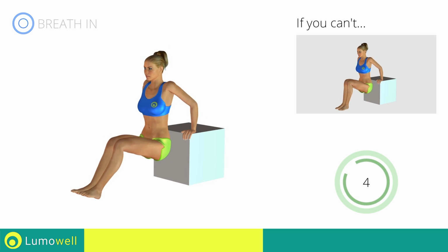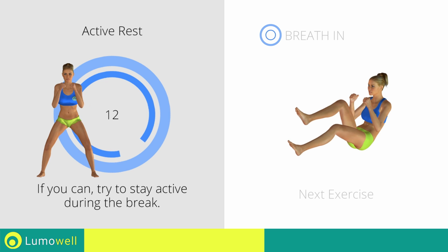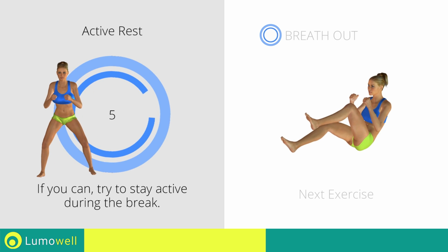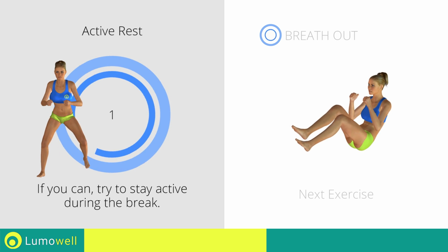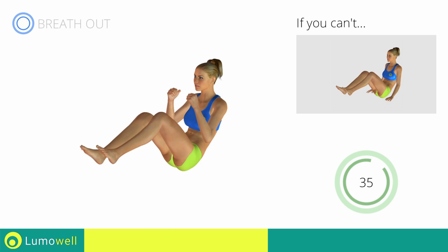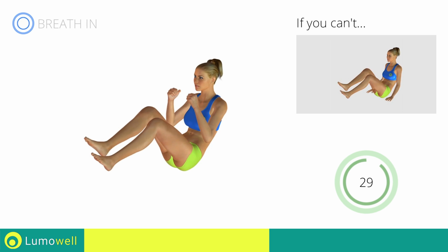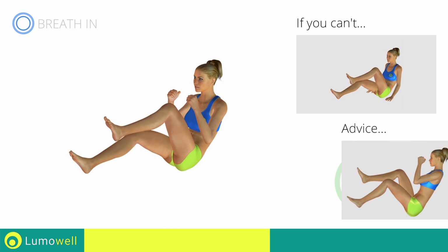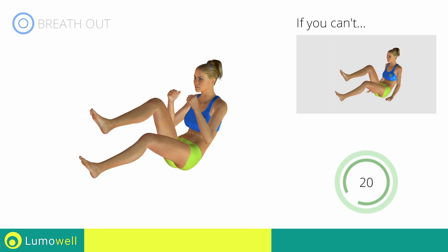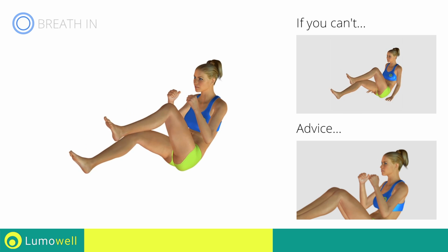Five, four, three, two, one, stop. Next exercise, bicycle. Three, two, one, go. If you cannot do it, try resting your hands on the ground. Do not bend or curve your back. Keep your abs tight. Stare at a fixed point in front of you to avoid swinging during the exercise.